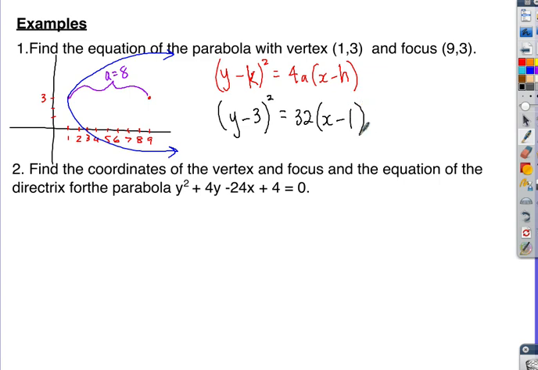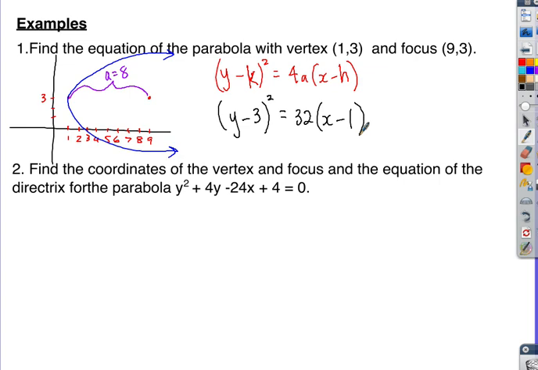1, 3 was the coordinates of the vertex. We just do it like that. Just leave it like that, that's fine. Is K the Y? Yeah, because it's always HK. So H is the x coordinate, and K is the y coordinate. Like we did when we did the circle one, and the circle's HK. We've been using HK a bit this year.